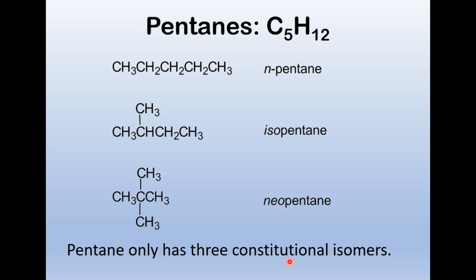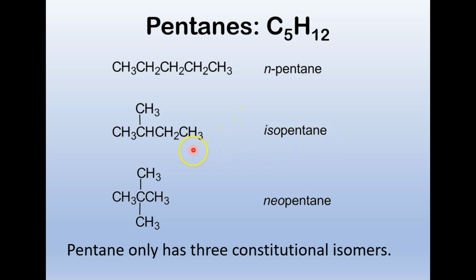Now we move up to C5. I always go 5 doubled is 10 and 2 more is 12. C5H12, I know I'm dealing with an alkane. There are only 3 different ways to connect pentane. And when I say pentane, I normally think n-pentane. I don't know what the n stands for. I guess the normal chain. So the n is kind of optional in my mind. I suppose if I say the word pentane, you're thinking, well, which one is it? There are 3 of them.